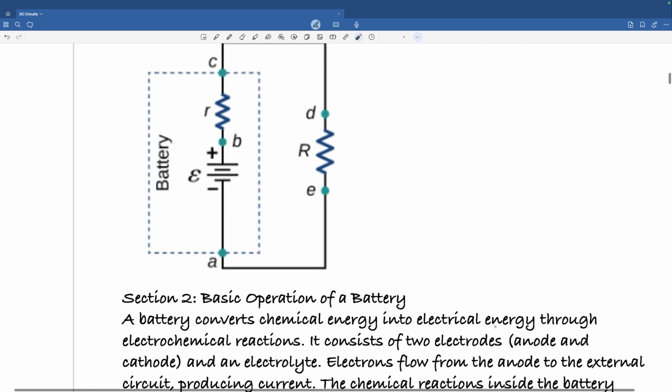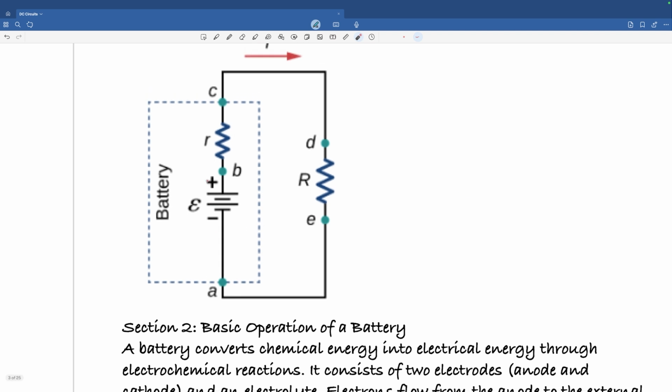So here is the full circuit showing you how that circuit is completed. So you have the EMF of the battery, you have its internal resistance that is shown separately, but you see that this box shows the battery. So this is not an external resistance. It's the internal resistance of the battery. But what you see here is an external resistance. So this might be the resistance of a light bulb or anything that is connected to the battery. So there's always internal resistance and external resistance.